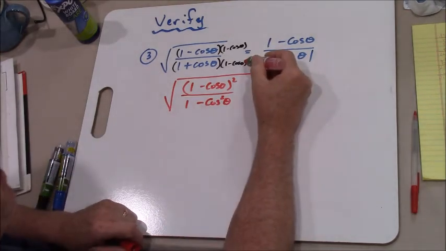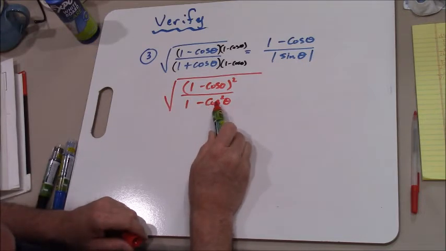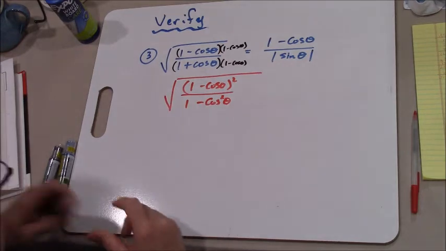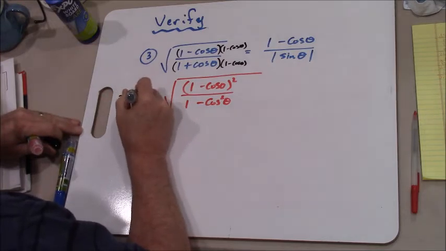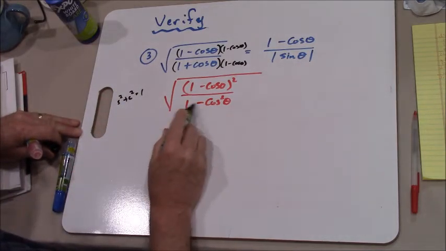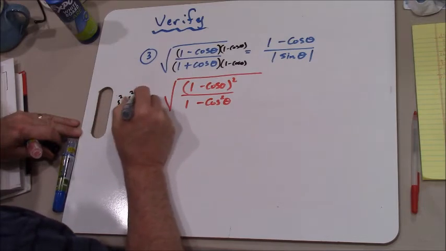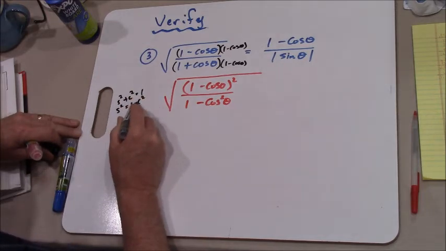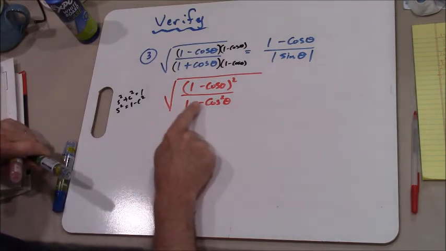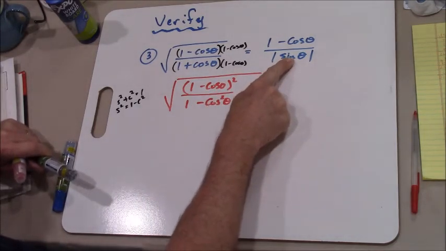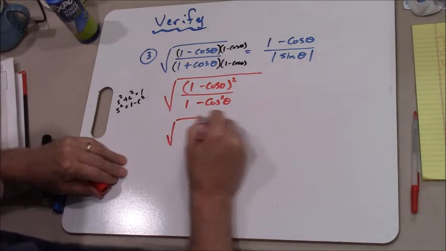So the reason we multiplied by the conjugate was it creates something that looks like part of a Pythagorean identity. If I go back and think, sine squared plus cosine squared equals 1. Well, 1 minus cosine squared, if I move that cosine over here, it becomes negative. 1 minus cosine squared is just equal to sine squared. And so again, if I'm going to take a square root of something squared, I need to see a sine squared here.